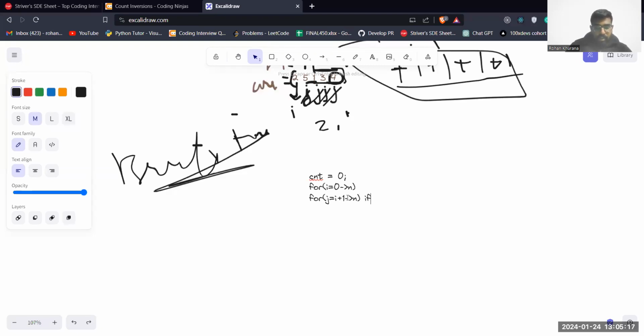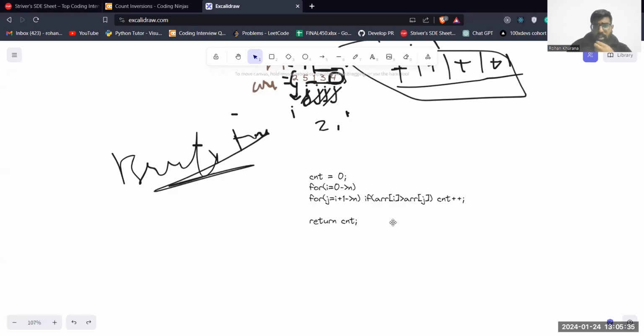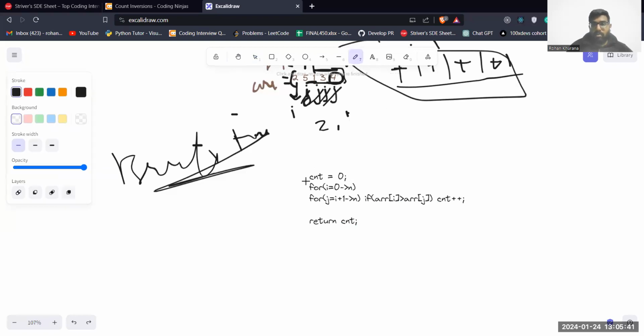And we'll say that if my array[i] is greater than array[j], just increase the count, and simply return my count. So this will give you the counter of how many pairs you can make which satisfy the inversion situation.